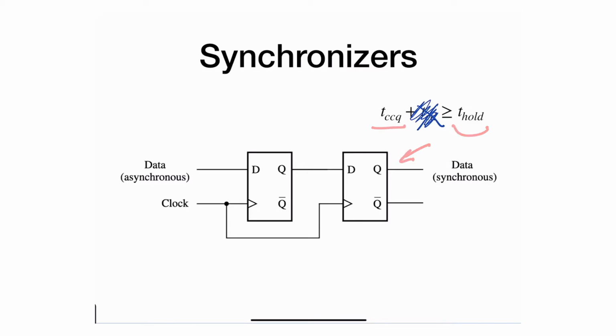So most of the flip-flops you're going to see in reality will have a hold time that is less than the contamination clock to Q. So the hold time will be much, much smaller. And sometimes in a lot of literature, they just consider the hold time to be 0 and that's enough. Okay, and this way we can connect these flip-flops in a cascade order.